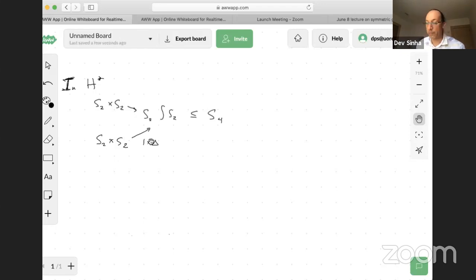This first one is generated by just (1 2), or (3 4), or (1 2)(3 4). Those are the 3 non-zero elements. Here, the 3 non-zero elements are (1 2)(3 4), or (1 3)(2 4), or (1 4)(2 3). So that's very explicitly what those two subgroups are. And I claim that this is injective on cohomology. So the S4 maps injectively to the direct sum of these.